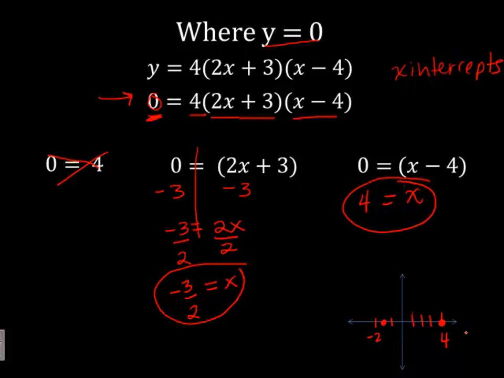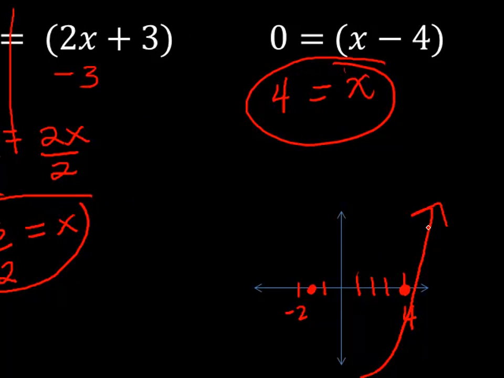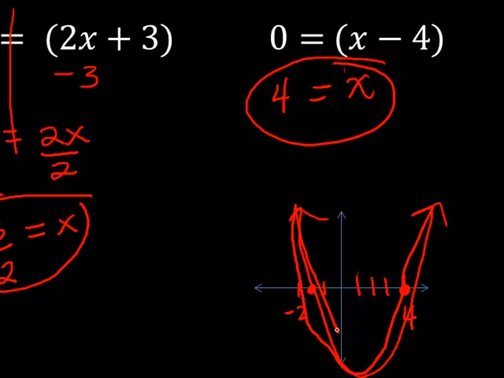Now, if I was asked to sketch this parabola, I would see that it has a vertical dilation of 4. And if you recall, a number greater than 1 causes the parabola to be quite skinnier than the average parabola. So I'm not exactly sure where the vertex is, but I know that this guy is going to be somewhat skinny, and it's going to have x-intercepts at those two x values. Wow, I cannot draw with this thing.